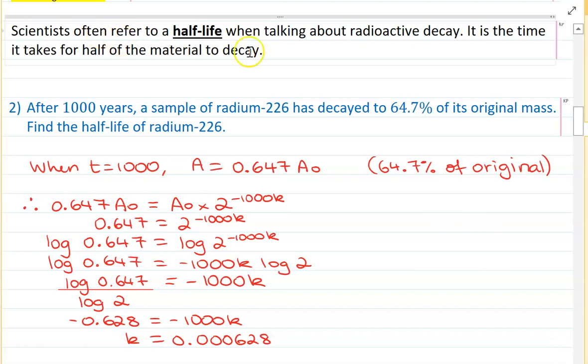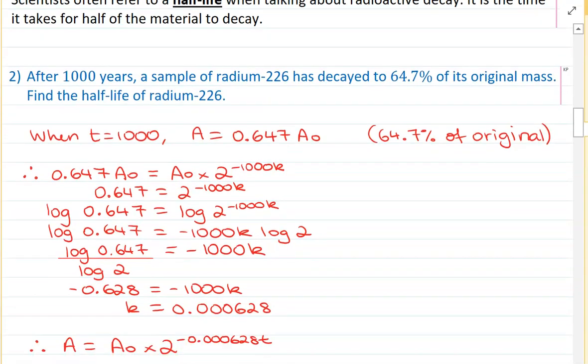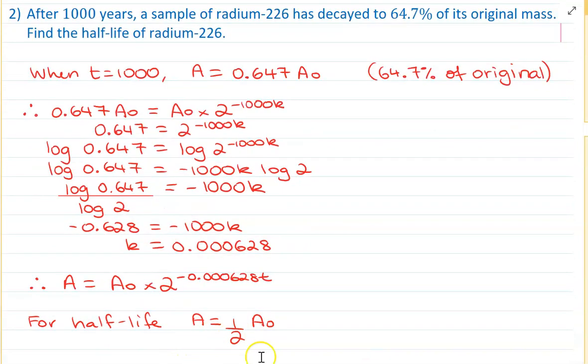Now, let's go back to our formula, which we have here on the right-hand side. I can sub k back in there now, and I'm left with this. And therefore, the only unknowns in this case are A0 and t. However, if I read this question again, I'm looking for the half-life. So I want half of the initial value, and we don't know what that initial value is, but I know I want half of it. So let's define now A as half of A0. As so. All right, now I'm going to put this in as A on the left-hand side of the formula, and I'm going to follow the same method as I did up above.